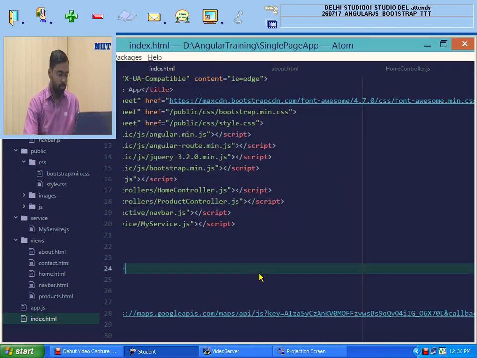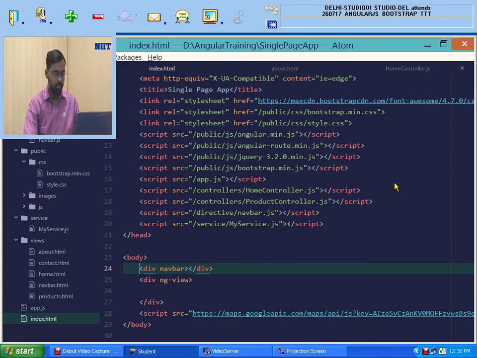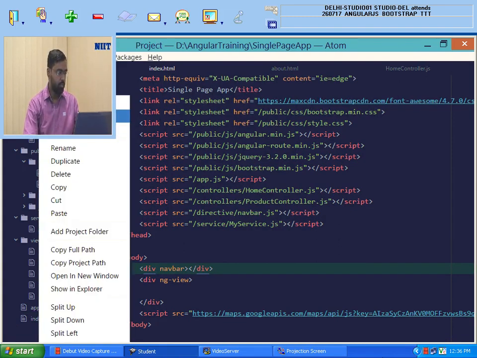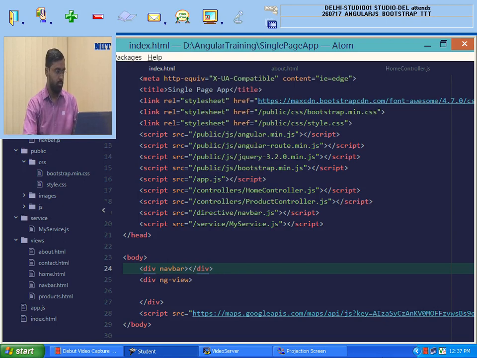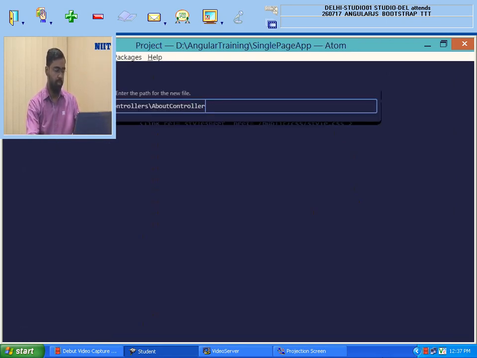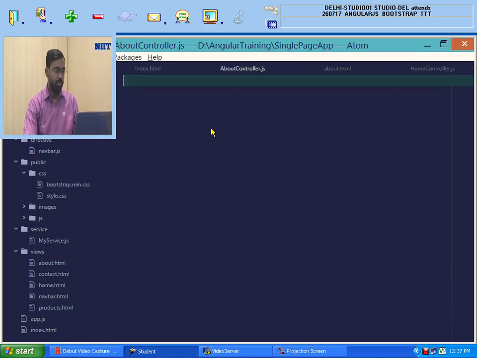Now I can just go to my controller. I have to create a controller as well. So let me create a new file, about controller.js, and let me create a controller here.